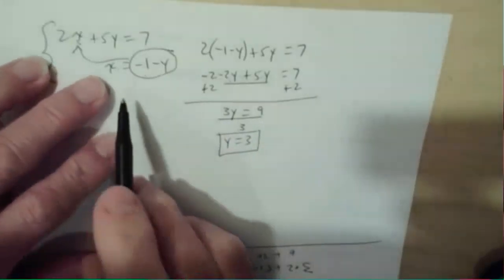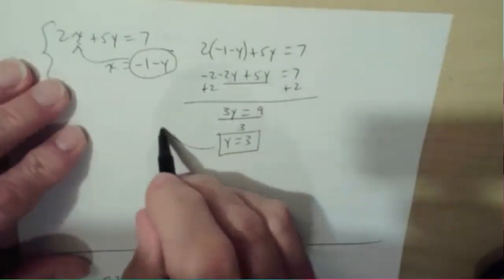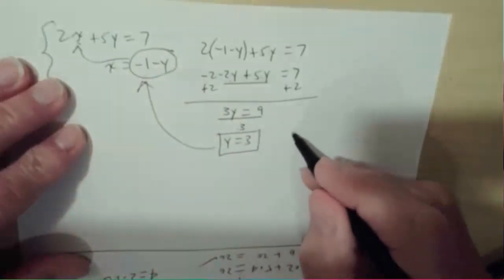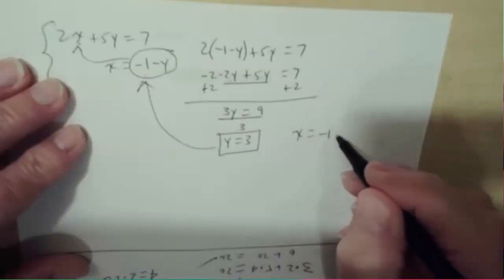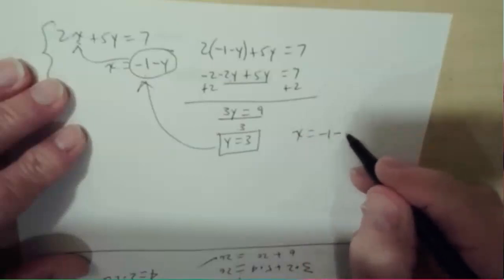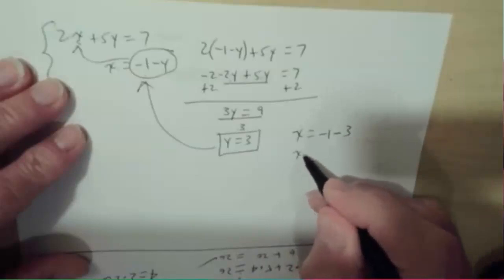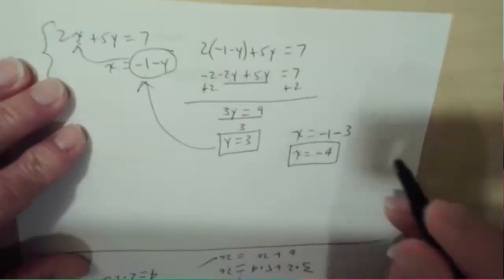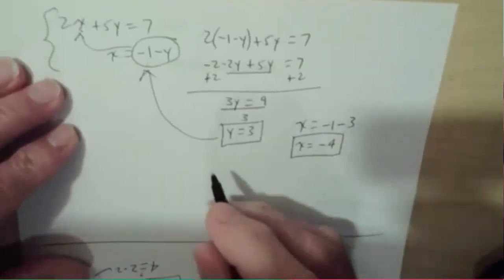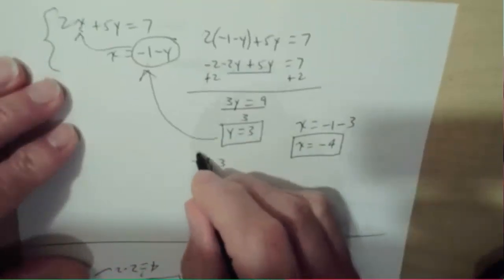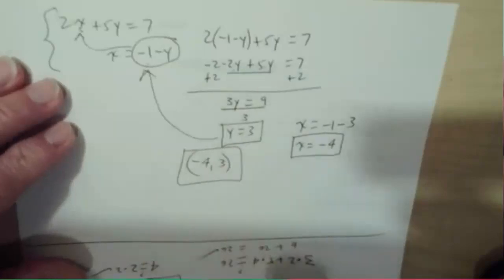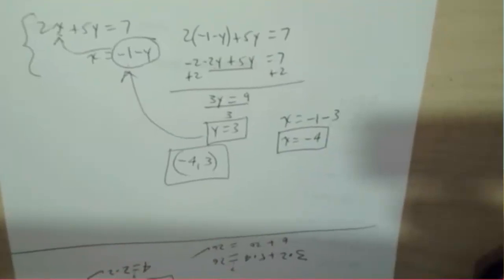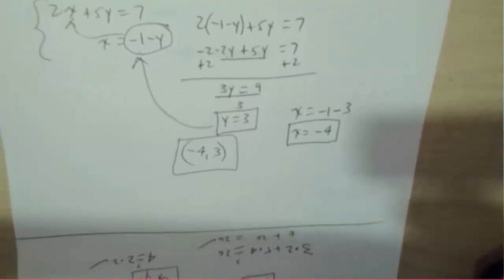Okay. So now let's plug y is 3 into this one because this equation's already solved for x. So we have x equals -1 minus y. Now y is 3. So x is -1 minus 3, which is -4. So our point here is negative 4 comma 3. Okay? What could be more fun? Now they're not going to be as easy as this, but they're really not any more difficult. They're just longer.